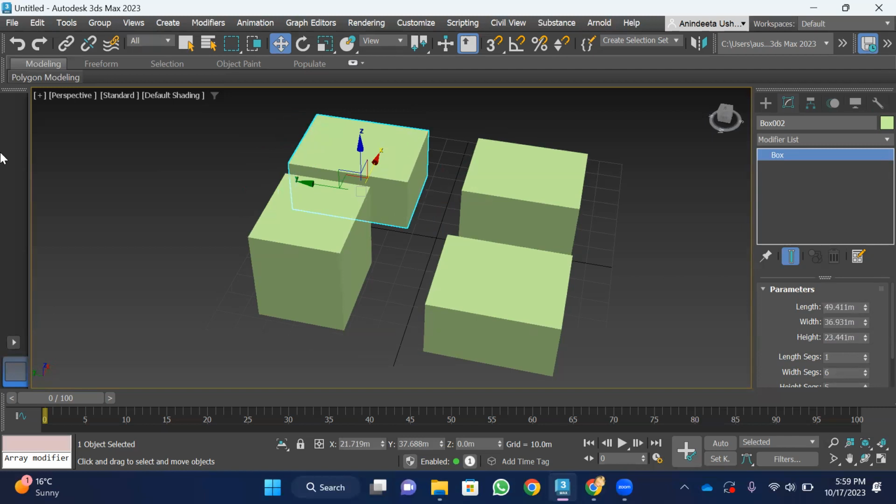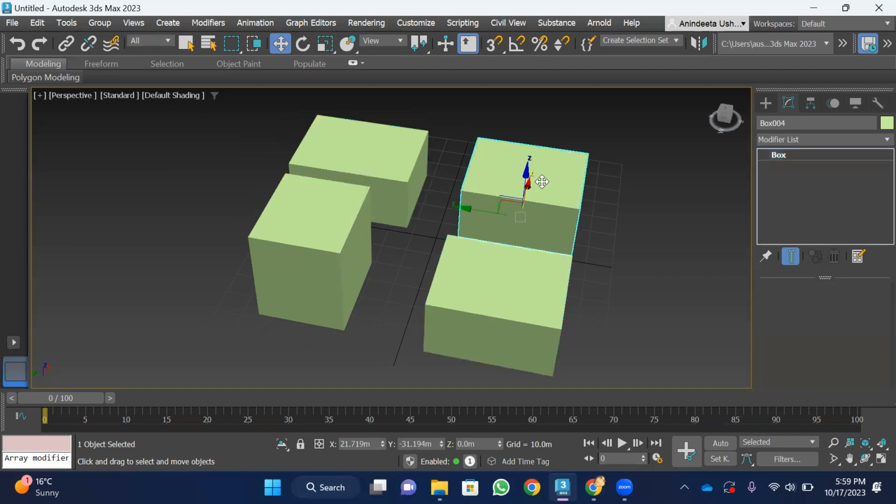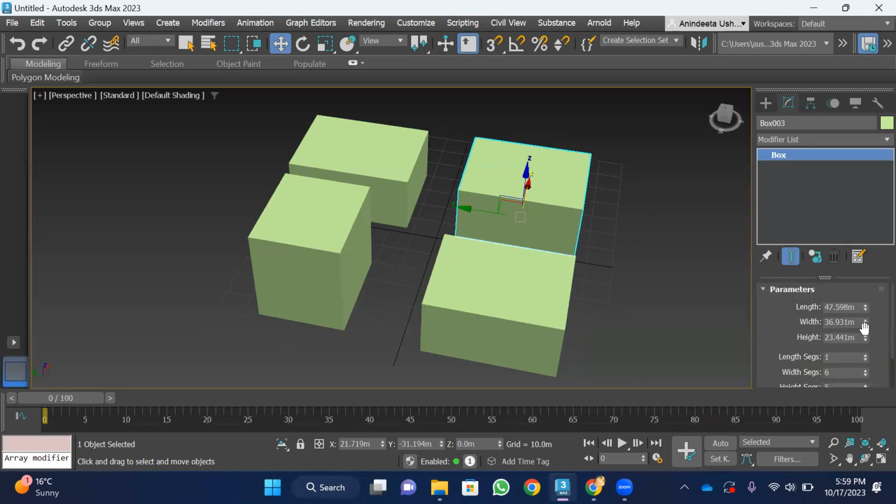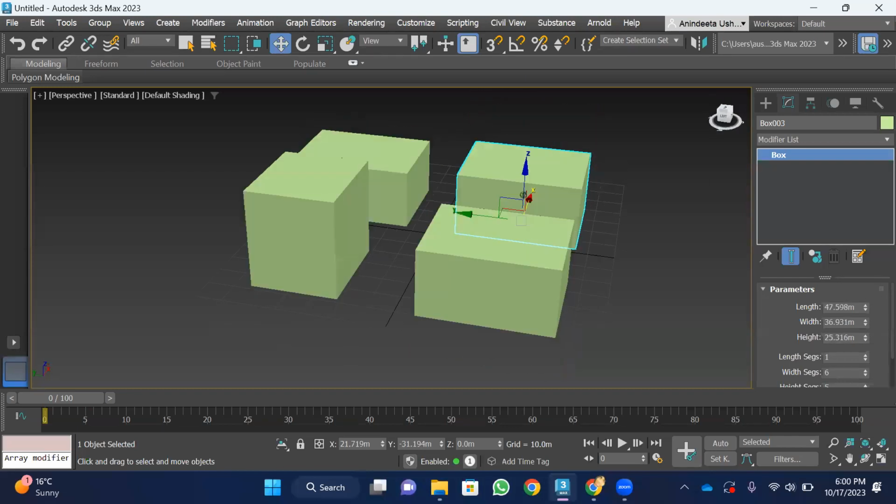So this is another way: even if we make a copy or clone, we can make it unique. Then the next two, this one was instance and this one was reference. Even for these two, they are still linked because we can see they are in bold letters. If we click on this, we can still see that the heights are changing altogether.